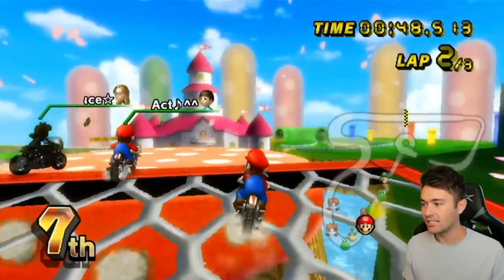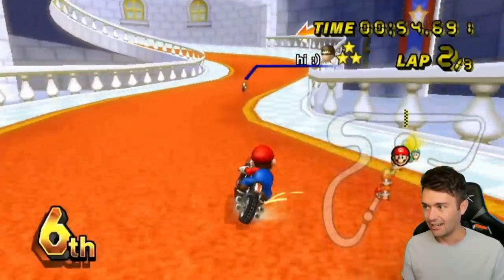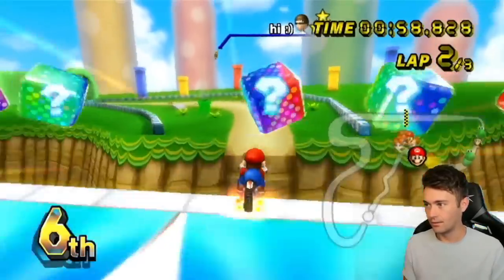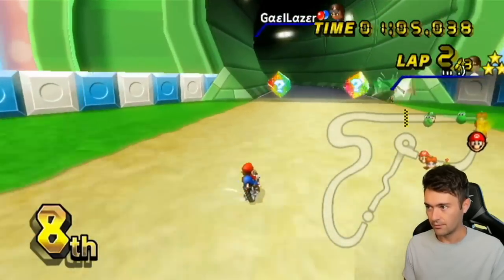Did that seriously just happen to me? I had a golden in third, and I get bombed, and now I'm back in eighth. This is insanity. Okay. Worst spot to get shocked. There's actually an item set right here. It's not a big deal.